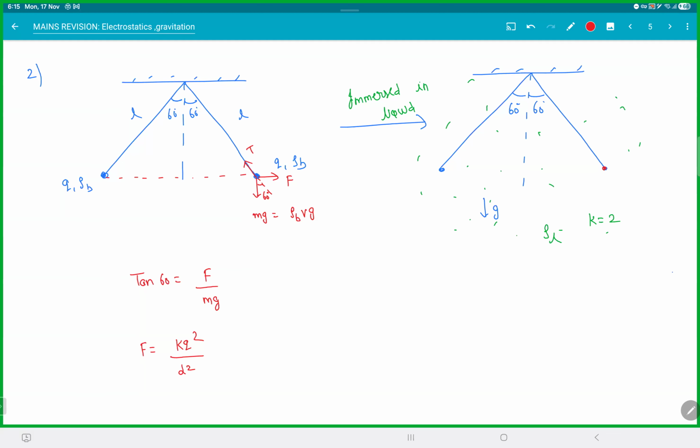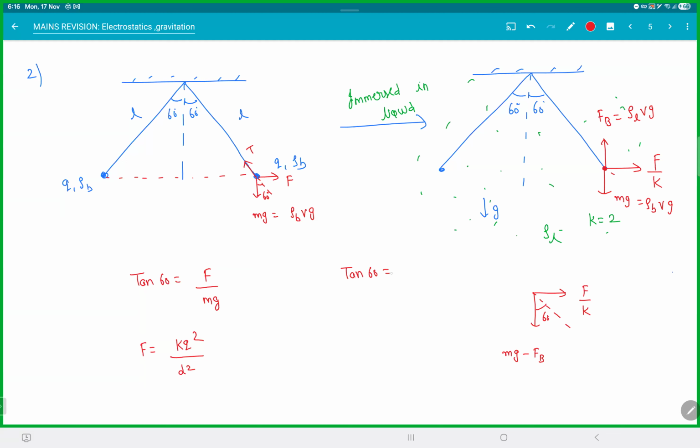So the catch is this. What changed? The force becomes F by K. You guys remember that? Whenever you put two charges inside a medium, the net force on the charge becomes 1 by K times, K being the dielectric constant. The gravity remains the same mg, but now you got a buoyant force. Because you immerse the body in a liquid, there will be a buoyant force, which is rho liquid Vg. That was a catch in the question. For some reason, the angle still didn't change. So the horizontal force will be F by K, and the vertical force will be mg minus Fb, and the angle still remained 60 degrees.